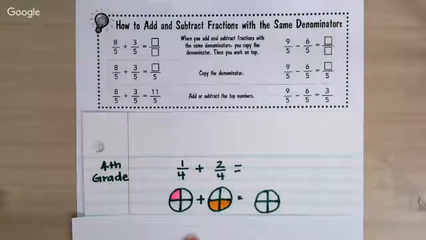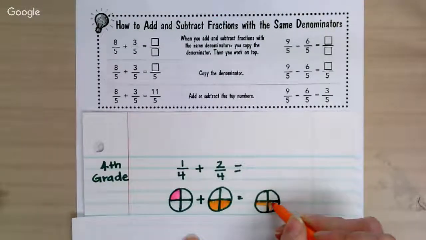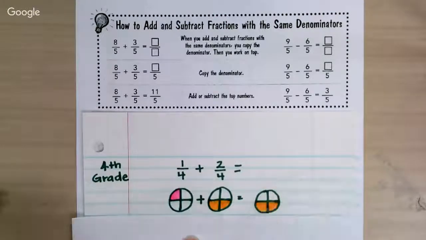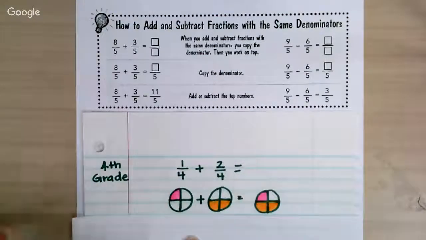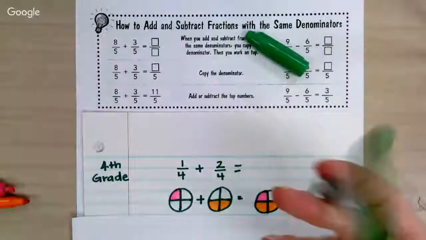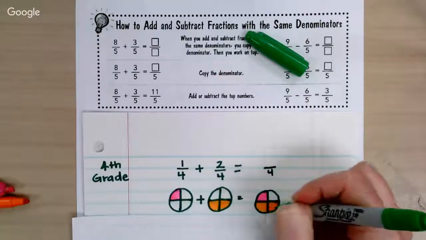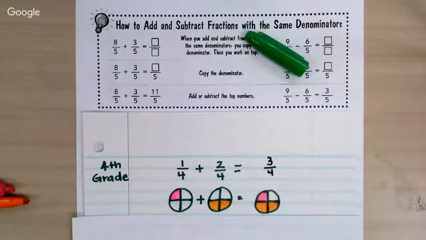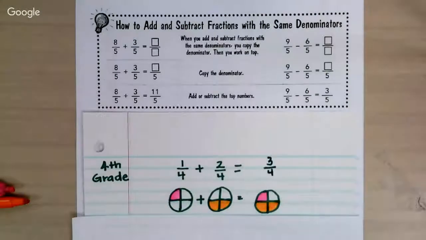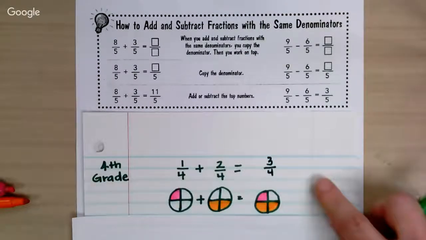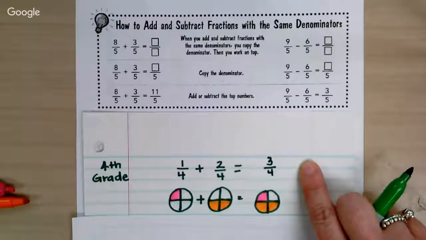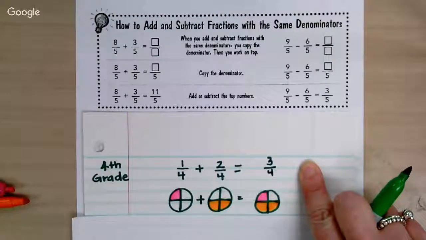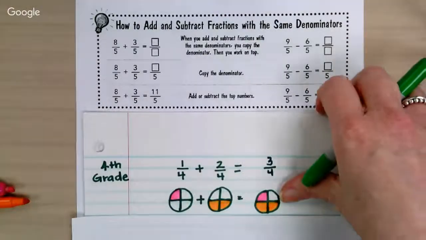When I combine to create the sum, of course, I have my 2/4 from my second add-in and my 1/4 from my first add-in, and I can clearly see that the answer is 4 on the bottom, because my whole is still broken into 4 parts, and my numerator is 3. I have 3 of those parts. So when we add with our fourth grade style fraction problems, our denominators are the same. We simply add the numerator. We can see it conceptually here, but certainly we understand it from that repeat practice that we had in fourth grade. In fifth grade, our problems change.